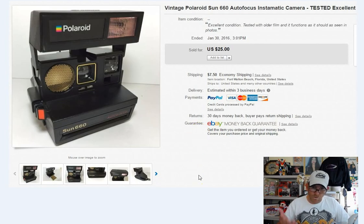The good old Polaroids, they sell so fast for us every time we list them. Typically what I'll do is, I've got my cartridge of film, and I've said this before, I run it through and it spits it out, and I take a picture of it just like that, as you see right here. You'll see on another one I sold. But on this one I got $32.50 out of it. And that's a good price for me. That's about where I want to stay, between $28 and $35. Always a good.